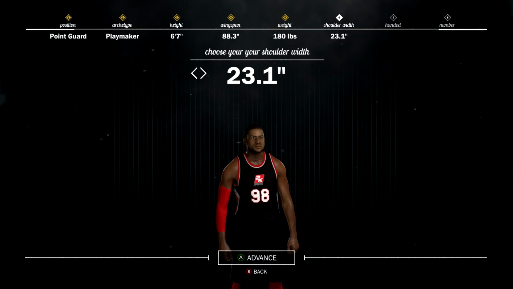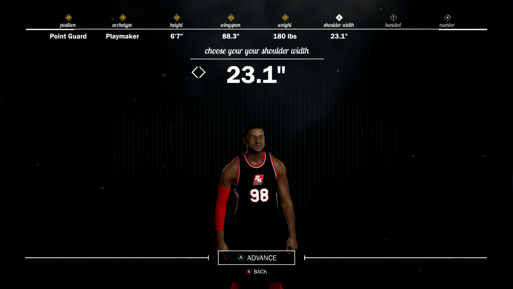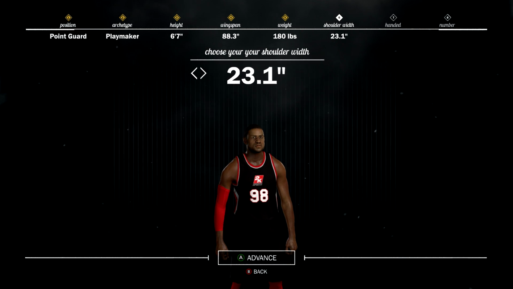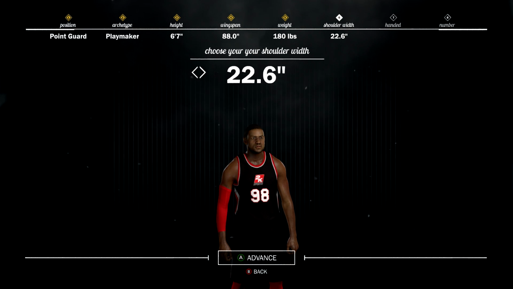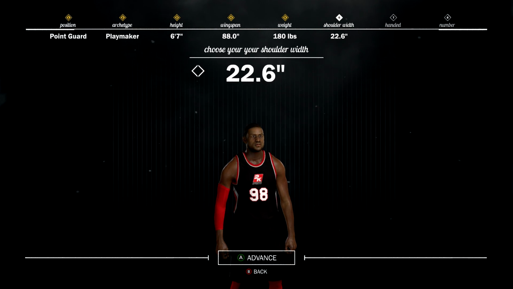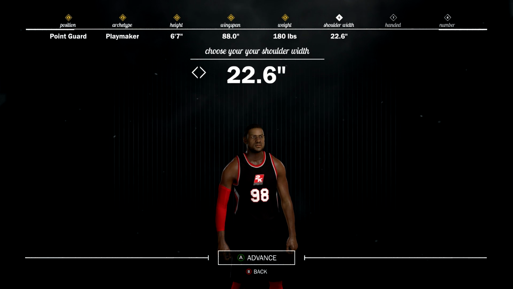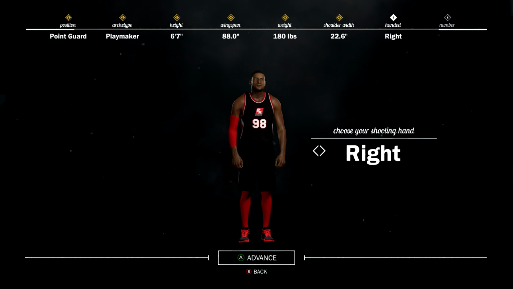Then what we're going to do is max out our shoulder width, which also puts our wingspan up even higher to 88.3 inches. Then put your weight all the way down to 180. As you can see, I did adjust the shoulder width a little bit right there. I'm making it so that, if you look at the top of your screen, my wingspan is at exactly an 88-inch wingspan. So go with an 88-inch wingspan to do that. Max out your wingspan, then put up your shoulder width a little bit to 22.6.